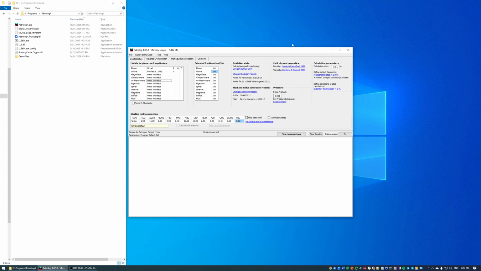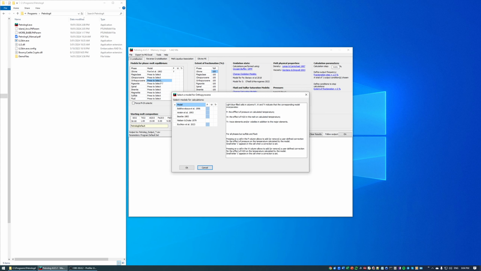And that's a challenge if we want to model compositions which contain water. Let's say if we have a look at orthopyroxene as an example, there are currently 5 different models which can calculate the temperature of crystallization of orthopyroxene, and orthopyroxene is an important mineral in magmas that contain water. You can see that none of those models incorporate water into their formulations. You can see that here in the column W, no blue squares.